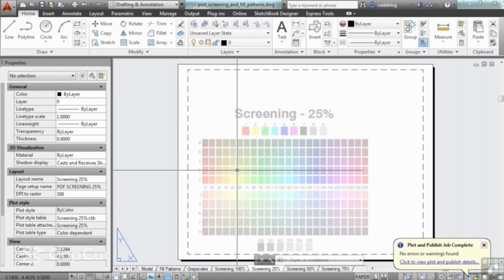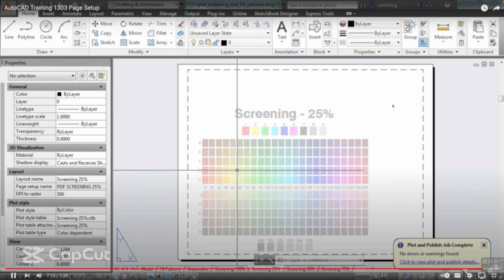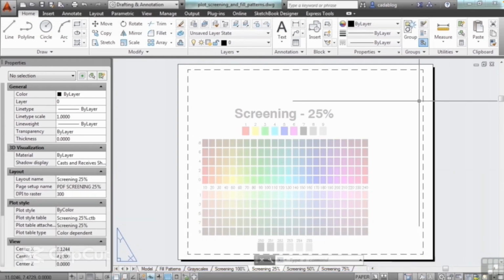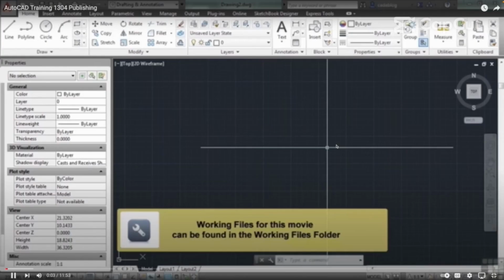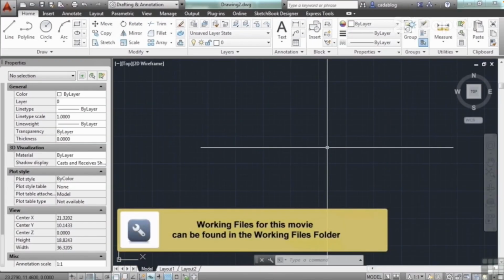So the advantage of making page setups is that it will increase the rate at which you can print. You can have everything predefined in a template file so that when you start a brand new file, all of your page setups are already there. So you just pick the one you want to use and have at it. Setups. So please use page setups.